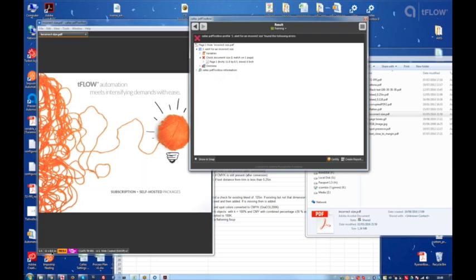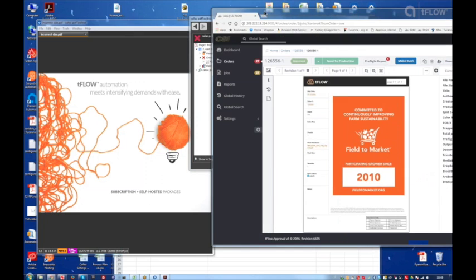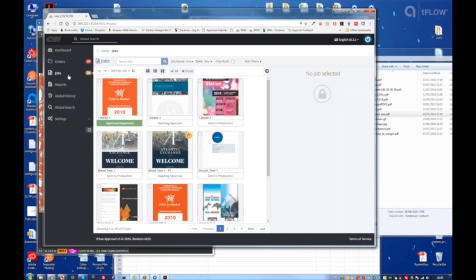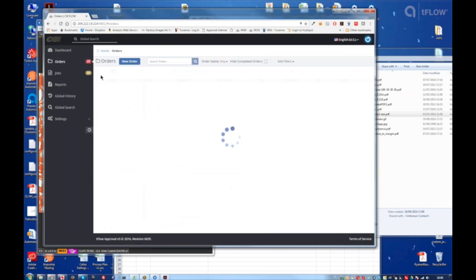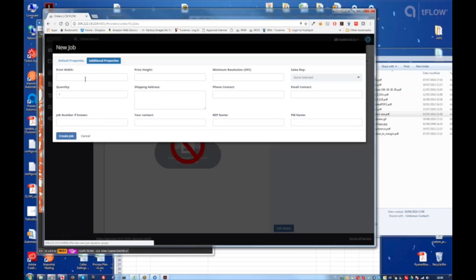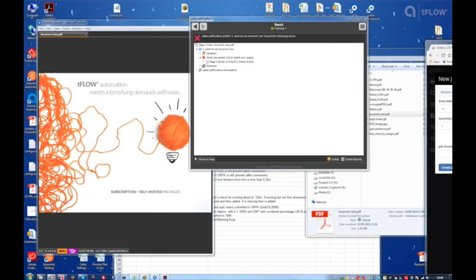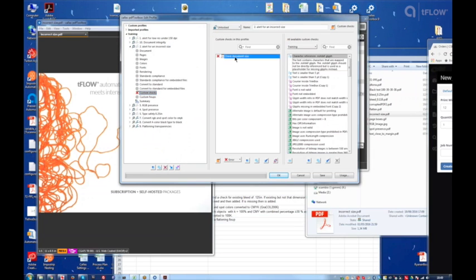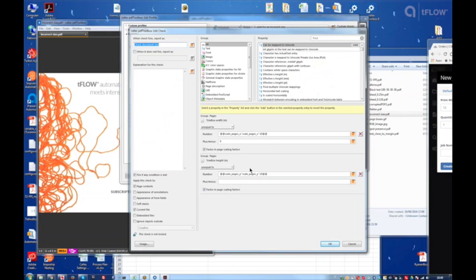This is very useful to have a document size check in tFLOW, because in tFLOW you know that when we enter a new job, let me click here, let me simulate the new job creation. You see that here we have two special fields, which are print width and print height. When I enter a value, like in our example 12 by 12 here, these two values are grabbed by tFLOW and placed into those two special variables, which are called scale page x and scale page epsilon.